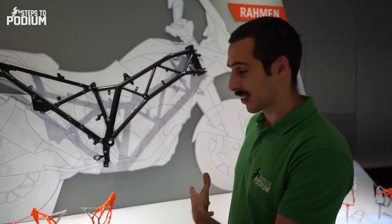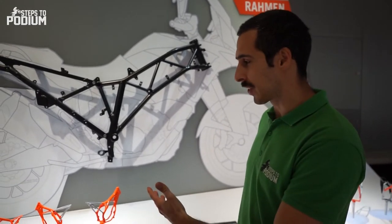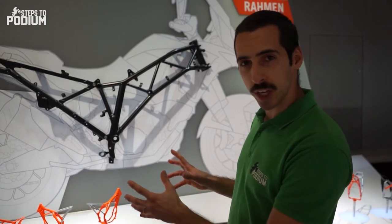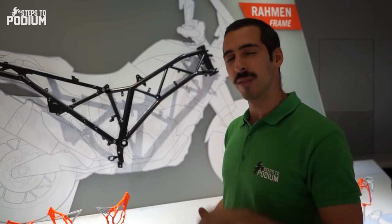In this part, you can see all the different frames that suit different kinds of bikes. It's really important to understand how all of these small changes on the frames, and sometimes big changes, affect the purpose of the bike. And if you really want to know the small details on how frames are made the way they do, I have a video just for that.